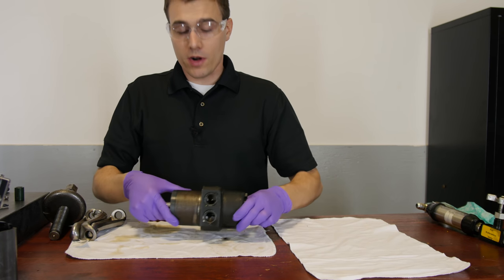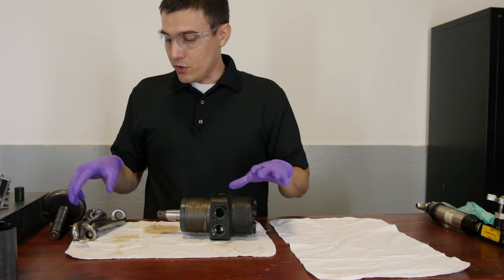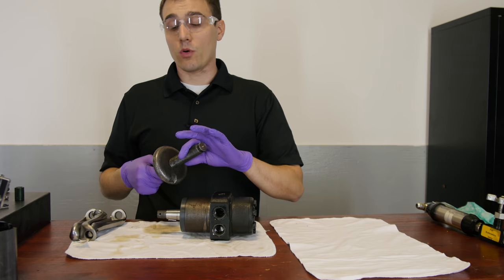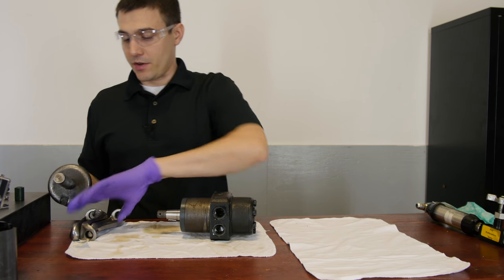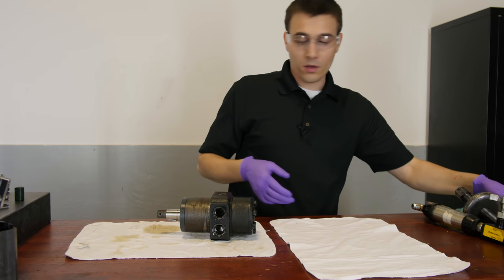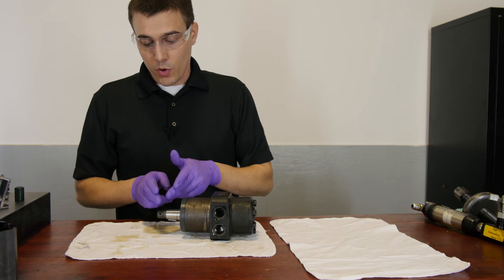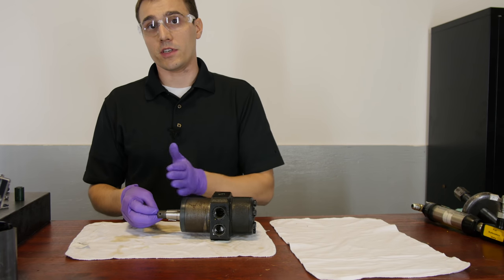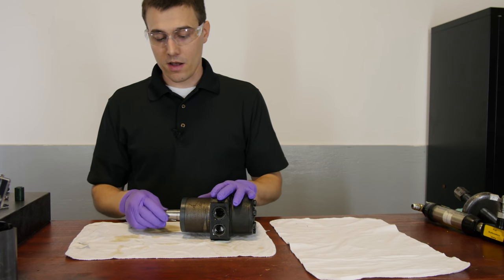When you remove a motor like this from a mower, you want to be sure to use a heavy-duty puller. If you use a light gear puller, it can fly off and injure you. Also when you pull the hub, leave the castle nut on so when the hub breaks loose, it doesn't come off — it just comes loose, then you can back the nut off. It's a much safer way to do that. We'll start on the front end and remove the front seal cap.